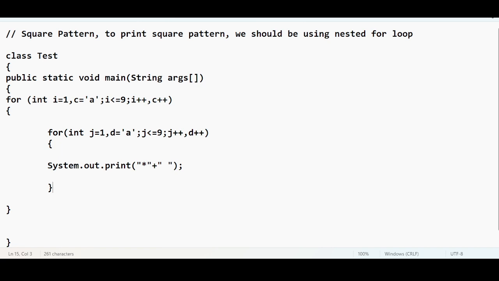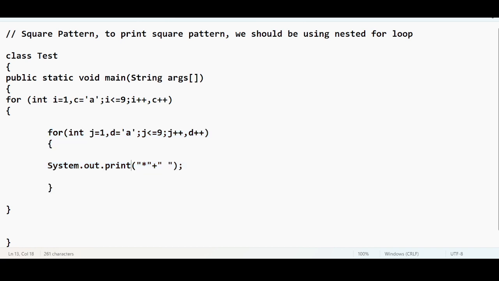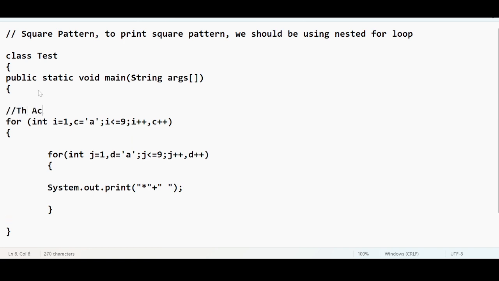So the inner for loop usually takes care of printing what? It will do the actual printing. The inner for loop will take care of the actual printing on the same line. The actual job of the outer for loop is to move the cursor to the next line.